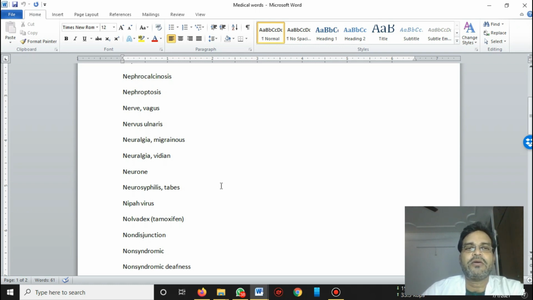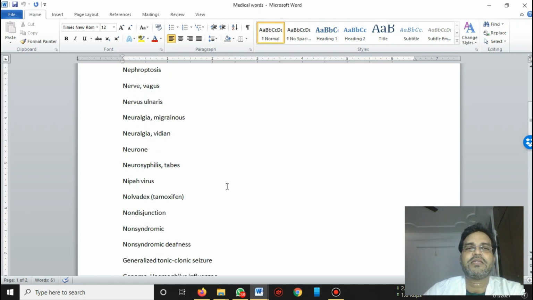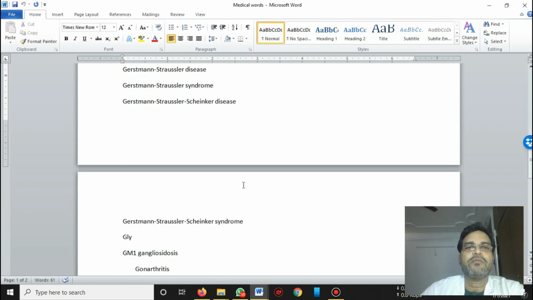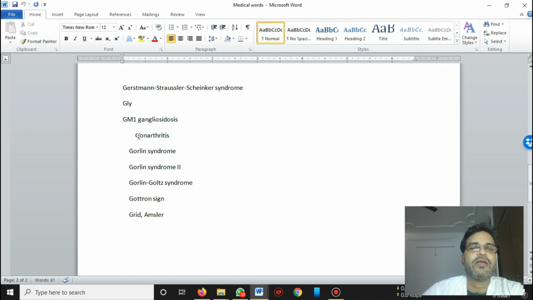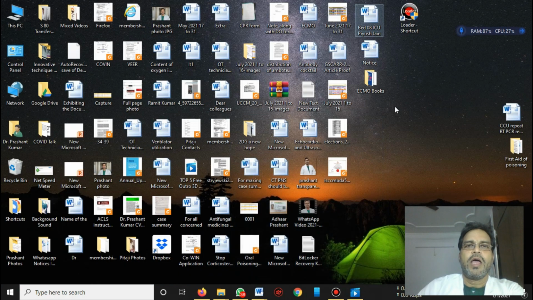When we prepare a medical document, there are so many medical terminologies which are shown as incorrectly spelled. The reason is that the default dictionary of Office 2010 or higher versions does not recognize them as correctly spelled. So by adding the medical dictionary in Word 2010 or higher versions, you can be very sure that these are correctly spelled, and you don't have to go to other websites such as Google to check the spelling. I will provide you a link to download the medical dictionary.